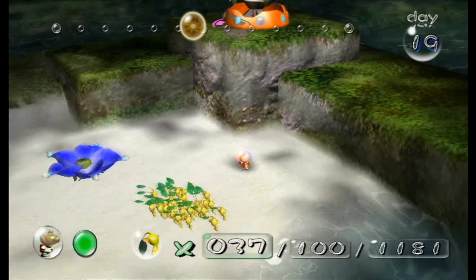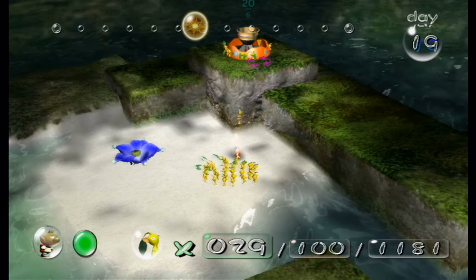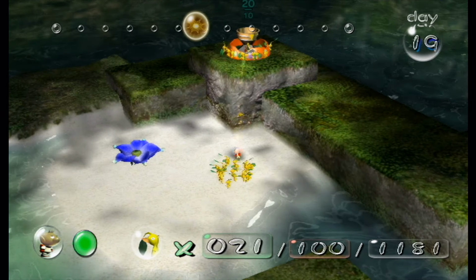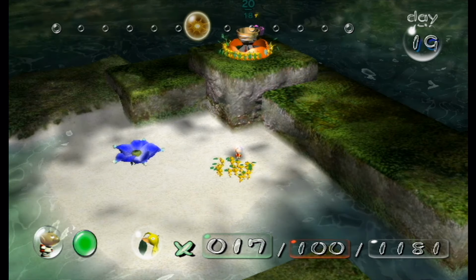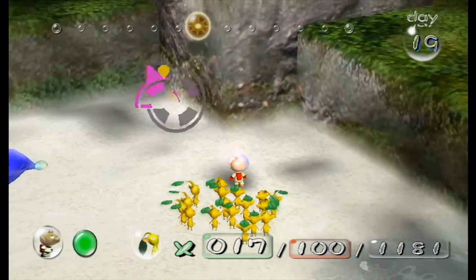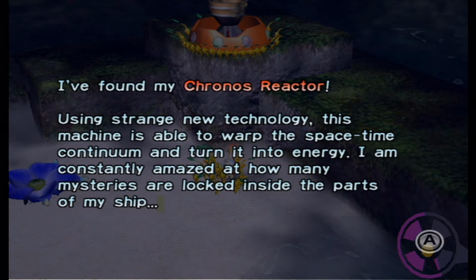Alright, throw the rest of these Pikmin over. Shakalaka. Now, up here lies our next part, which of course is a little too high for our other Pikmin to get up there, so throw them up here. And they bring it down, and this is our Chronos Reactor.